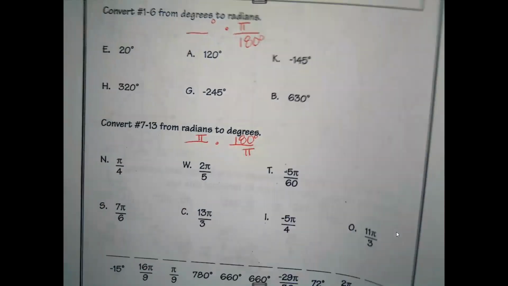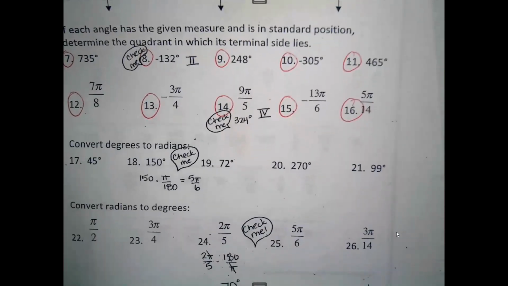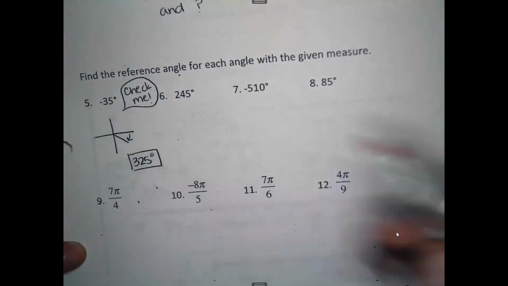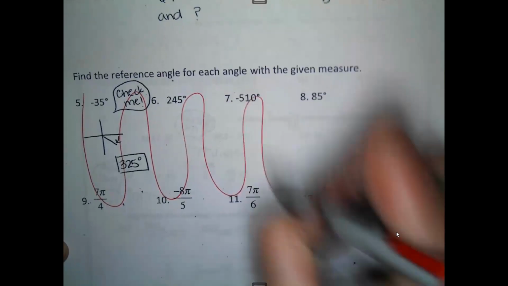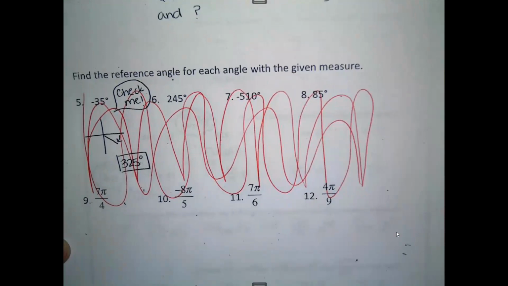So you're going to do the entire first page. I'm adding more work that you did not initially have when I let you guys go from class today. You're also going to complete 17 through 26, exact same types of problems. The problems that say check me, you're just going to check and see if those answers are right. That's all you have to do, right? For this page, page 3, you're just going to go through, get rid of these. We're not going to do these problems, okay? Page 3, 5 through 12 on page 3, you're going to scribble out. We're not going to do them at all.